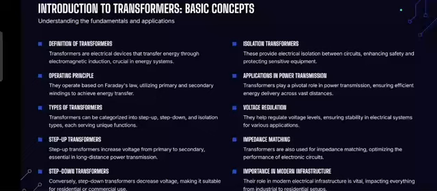Step up transformers. These transformers are used in power plants to raise voltage levels to very high levels before electricity is transmitted over long distances. High voltage reduces current, which in turn minimizes energy losses due to resistance in transmission lines. Without step up transformers, long distance energy transmission would be highly inefficient.